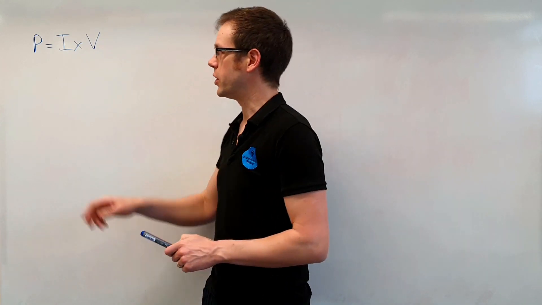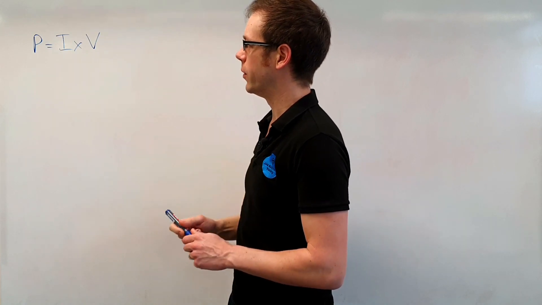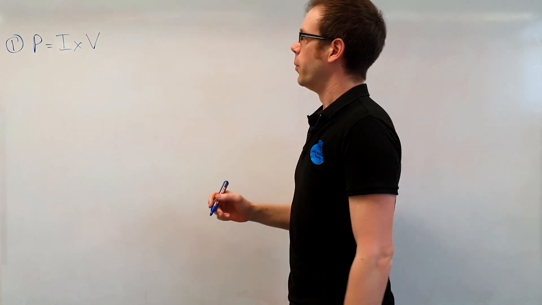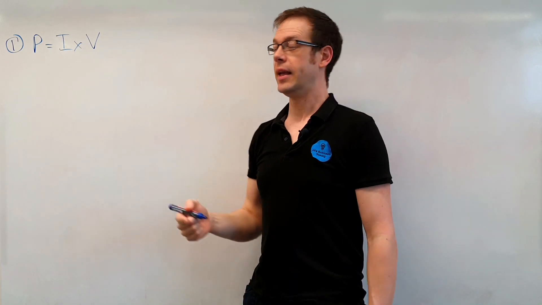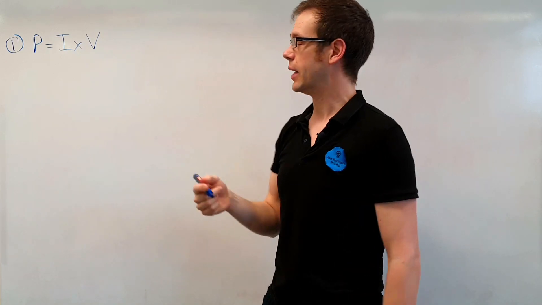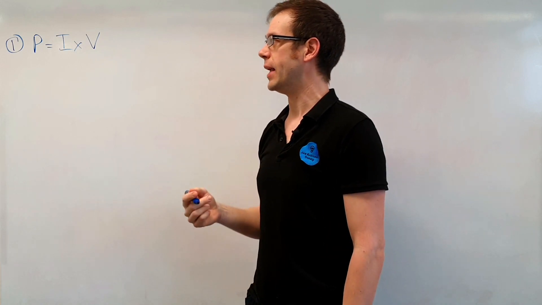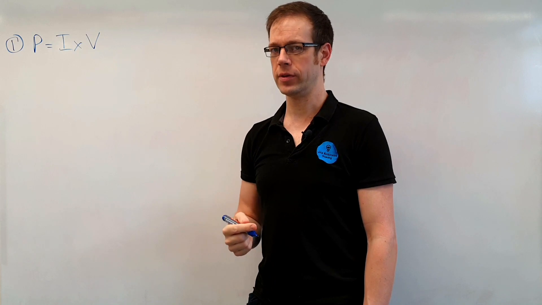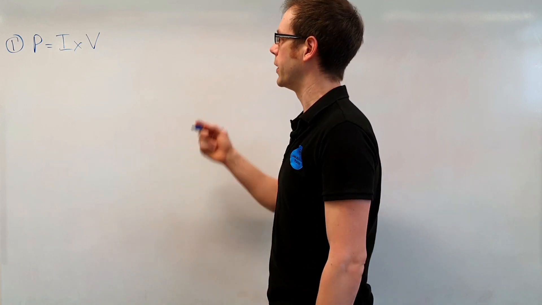So let's have a look at how we're going to create our second power formula. We're going to start from this position. We know that P is equal to I times V and I always like to refer to this as the basic or first power formula but what we also want to do now is tie in Ohm's law into this. Basically what we're going to do is we're going to figure out a way that we can calculate power without knowing the supply voltage.